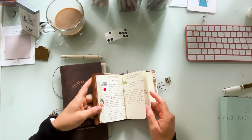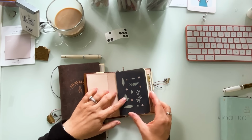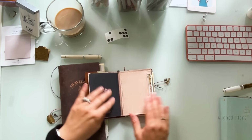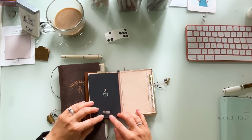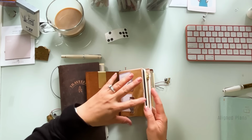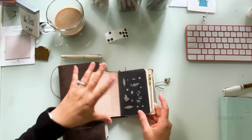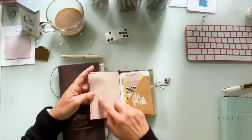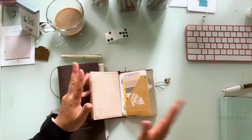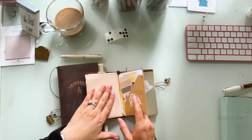So I did buy some new inserts. I revived this one, which is just a normal cream colored dot grid insert, and this is from Yamamoto paper. I also got this little leather wallet insert, which allows me to add a couple of cards for decor or whatever. Then it has a little zipper pouch where we can add either money, or you can use it as a wallet, or just whatever you need. I really love this. The leather feels very soft and beautiful.